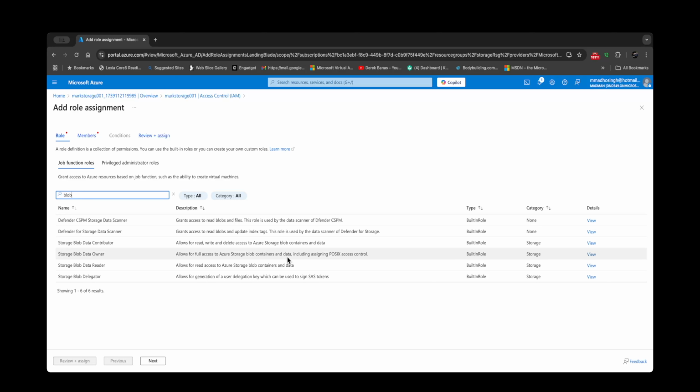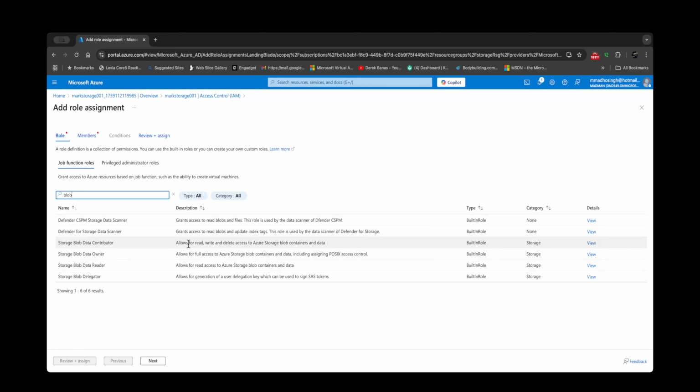Storage Blob Data Reader allows read access to Azure storage blob containers and data. And Storage Blob Delegator allows generation of a user delegation key, which can be used to sign SAS tokens.